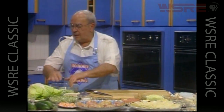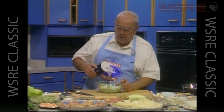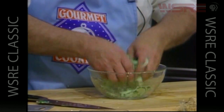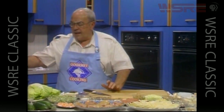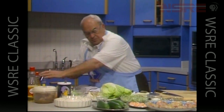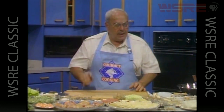All right, the first phase of this is to take our nice cucumber and put on a good bit of salt. We're going to let this set aside for 10 to 15 minutes. That salt is going to extract most of the excess water out of the cucumber and make it very nice, soft, and pliable. Washing the hands a little. We'll come back to that after it has drained a little while. All right, now we can go to our gyoza.